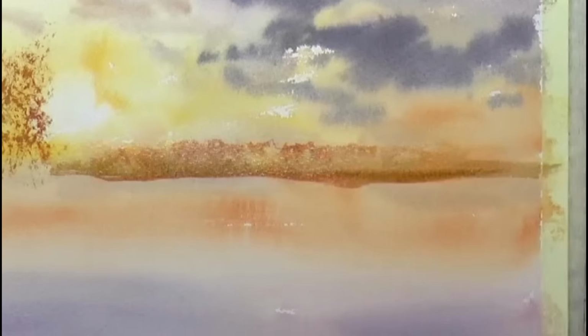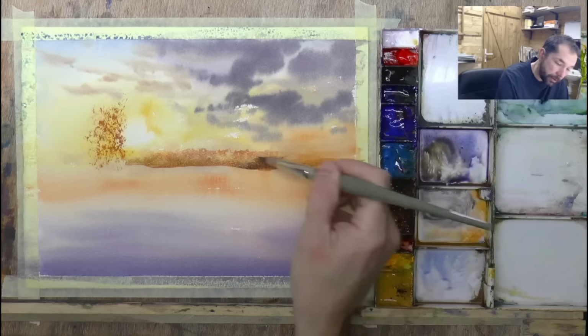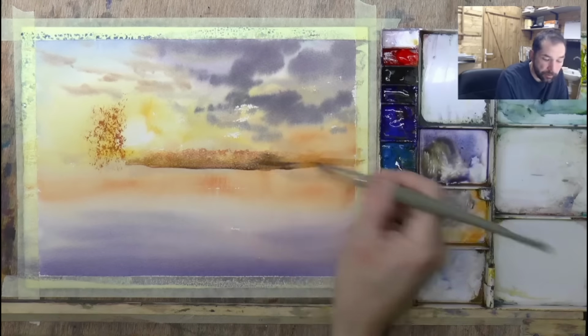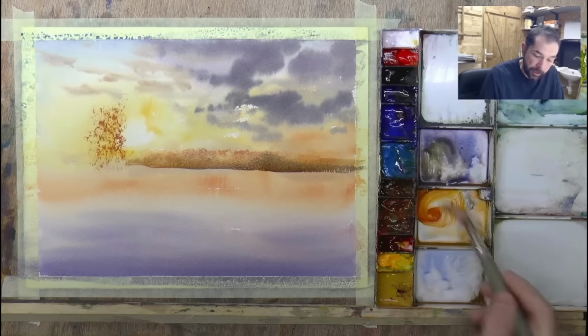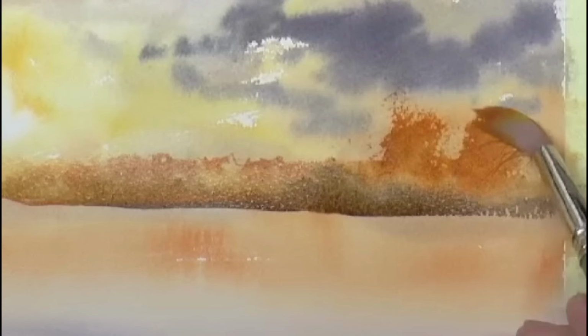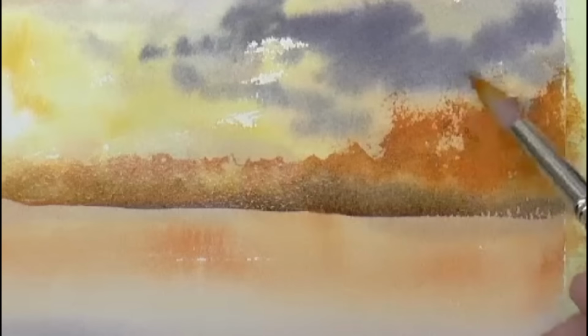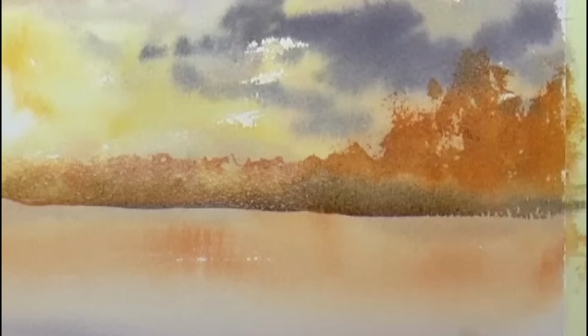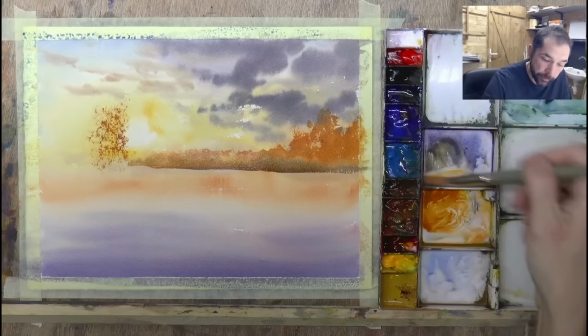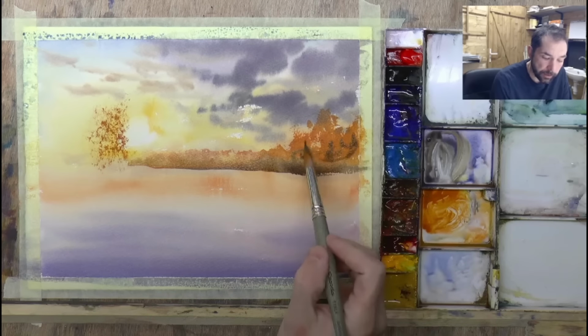And maybe have a dark again. Because without the darks, you've got no light. And I'm using this Hansa yellow and a bit of red. It gives me this nice orange. A bit of something over here, and that will act as a bit of a stop to stop the eye traveling off the page. Just a little something there. Just a few darks, wet into wet, let it paint itself.